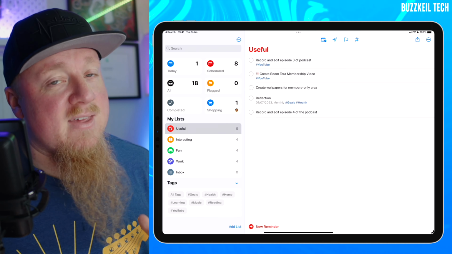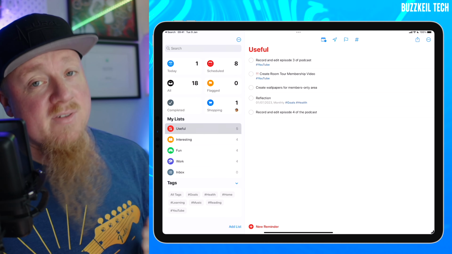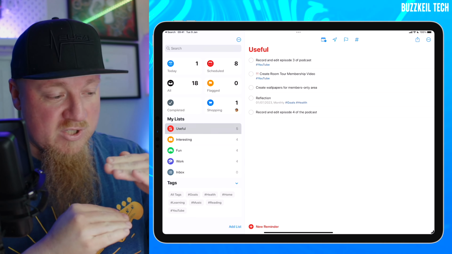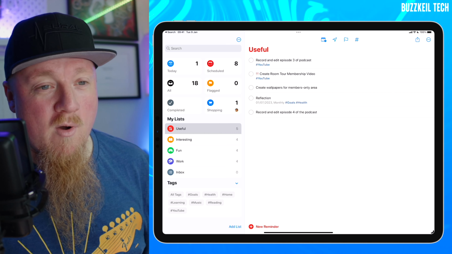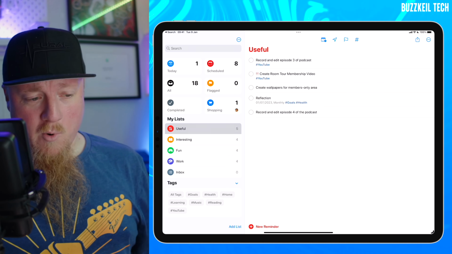If I hit the maximum of 7 and I need something else to add to that to-do list, then I need to remove something else. And that's a rule that I've just set for myself. Just keeping those to-do lists quite short, making that workload feel quite manageable. So I think that's something that's really important.